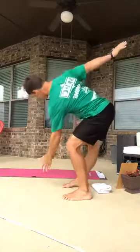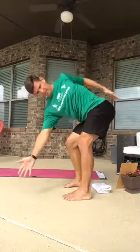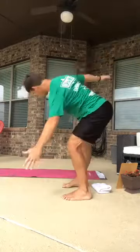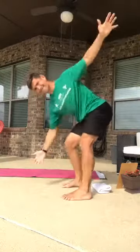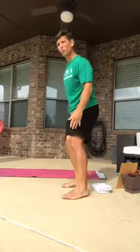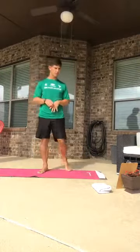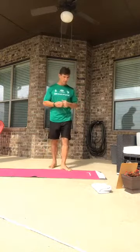3, 4, 5. So you get a good stretch here. 6, warming up the core. 7, stretching out the chest. 8, 9, 10. So you could do more reps if you wanted. I'm just mainly doing this for demonstration purposes, and you could extend this out to make it longer if you wanted to.